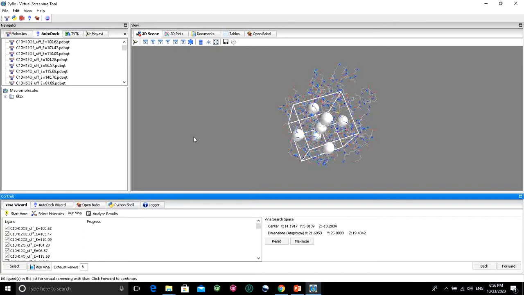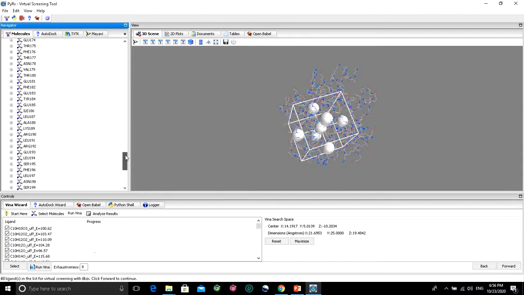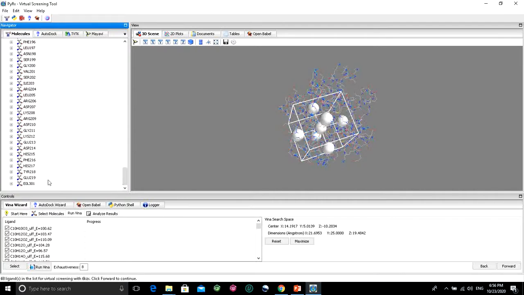So from here, we will label our co-crystallized ligand. Click on this plus sign and move to reach the end. This last icon, or the last residue, is the co-crystallized ligand.